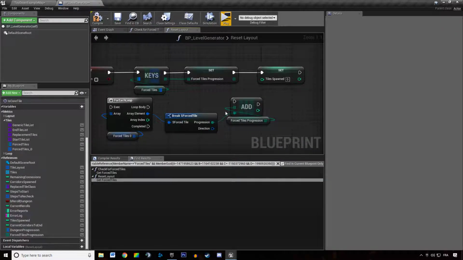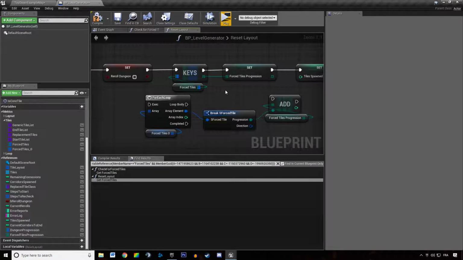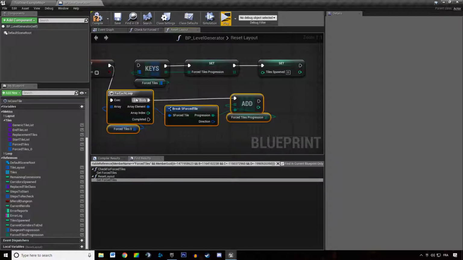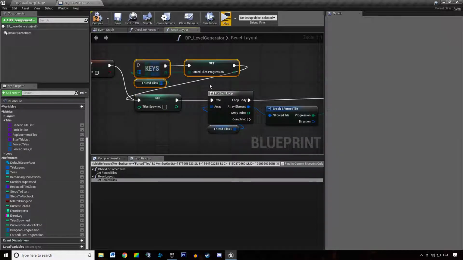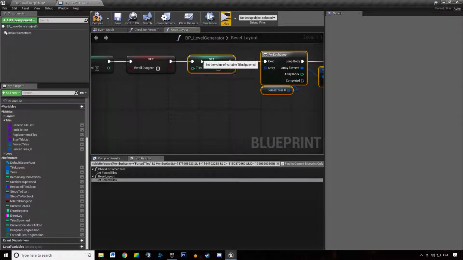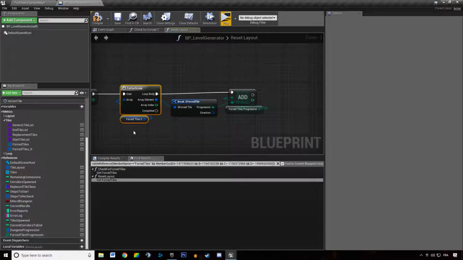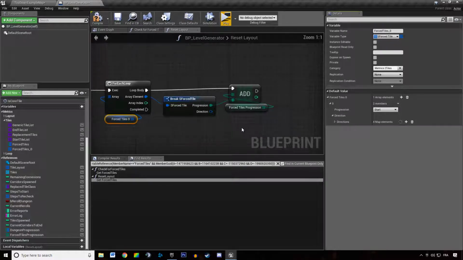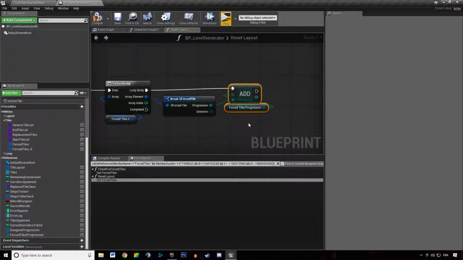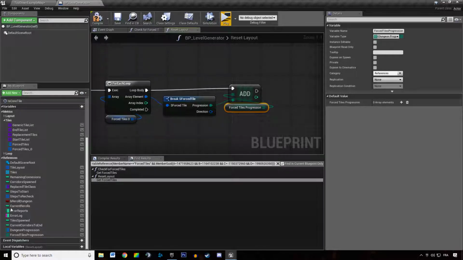It's a little bit tricky in here. So if we're doing this like that, we're going to delete that. So we are adding each of the forced styles we set up in our metrics to our forced style progression array. So this is our temporary array of forced styles.